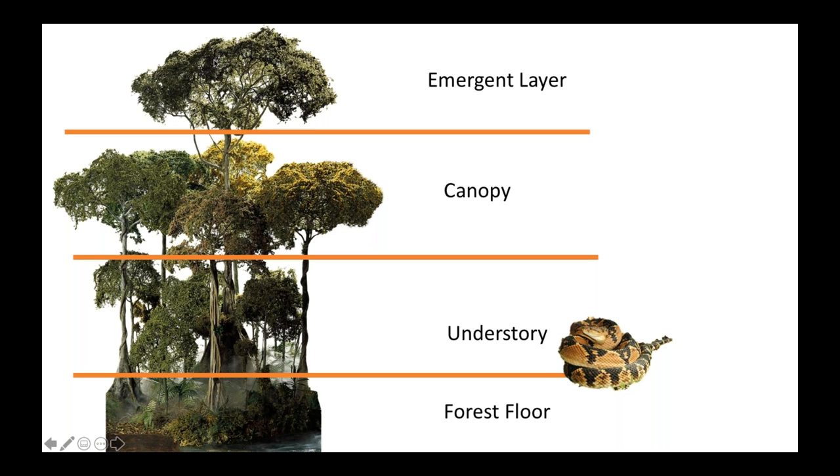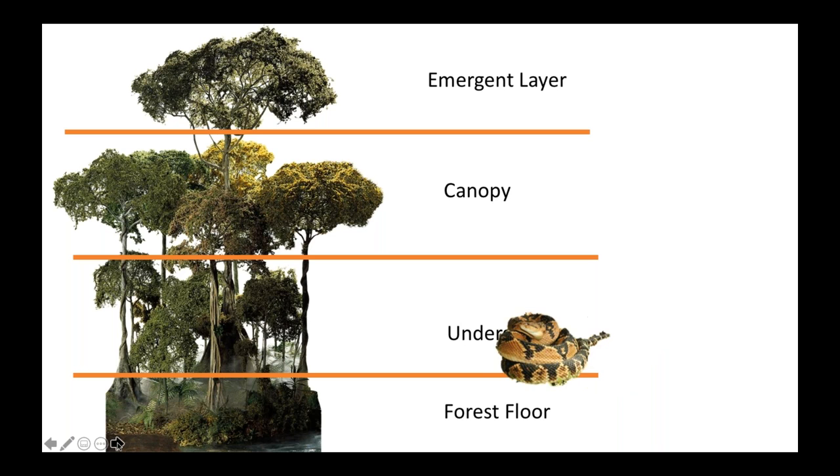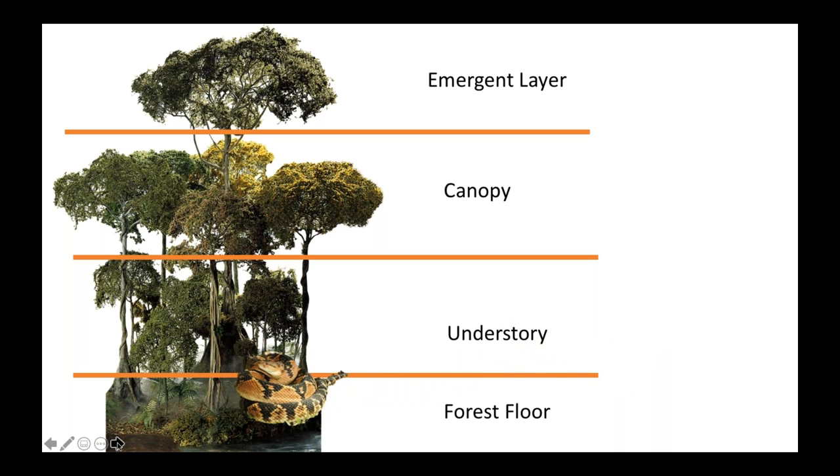All right, from the McLaurin family, we have the forest floor. All right, so this is a snake. Got another one for the forest floor. And you're right, snakes can be found on the forest floor, but remember that snakes can also kind of slither up a tree. So not all snakes stay just on the forest floor. They might actually make it up into the understory or maybe even higher up. I don't know. We're going to ask Guido those questions.